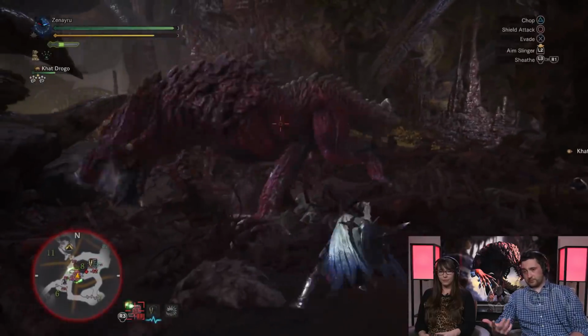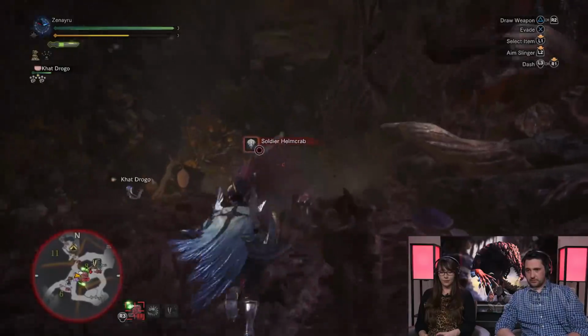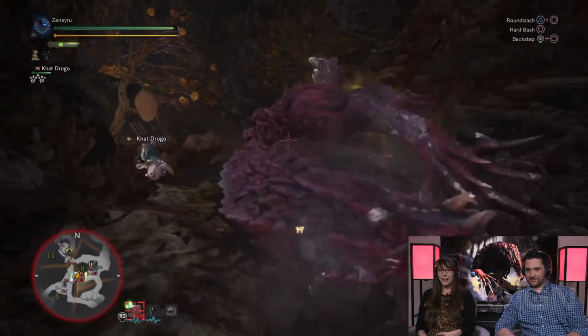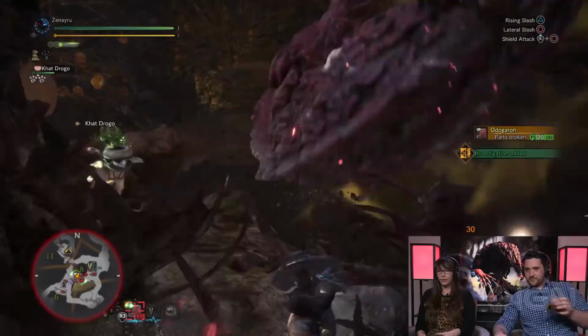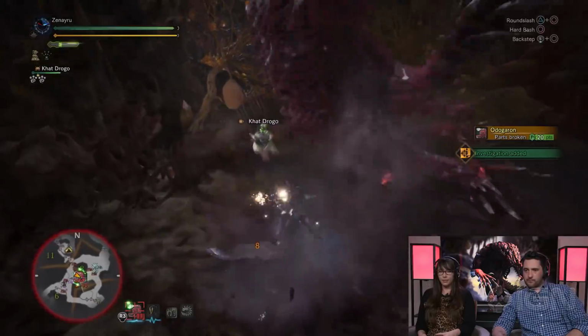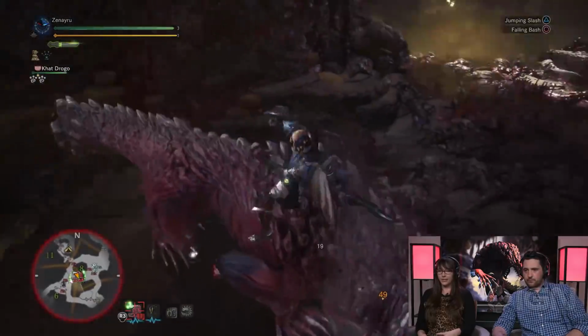I mean, it really seems like even without paralysis, you're making short work of this dude. Except he's doing the bicycle kicks again. The first time I fought this guy, I had the hardest time. It's just after learning my weapon a little bit better and learning his movements better. So I can just constantly stun him, or try to anyway.